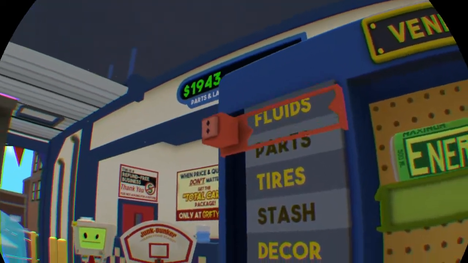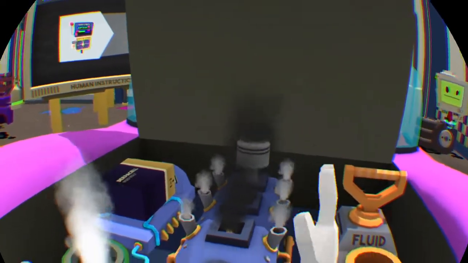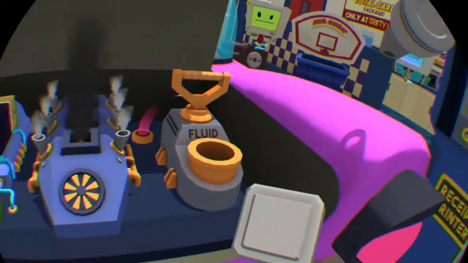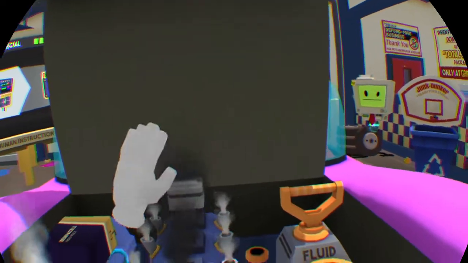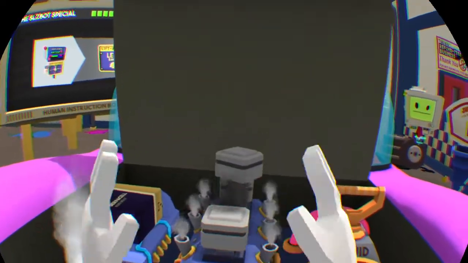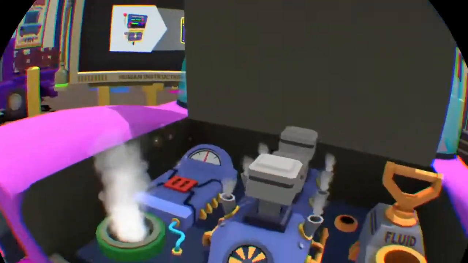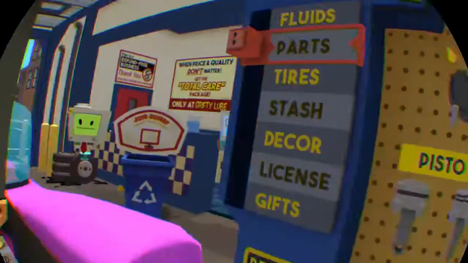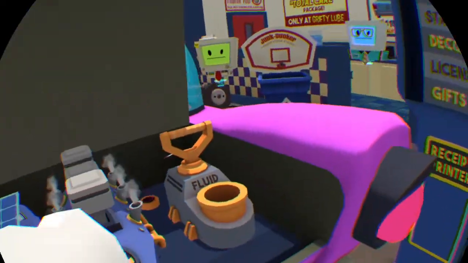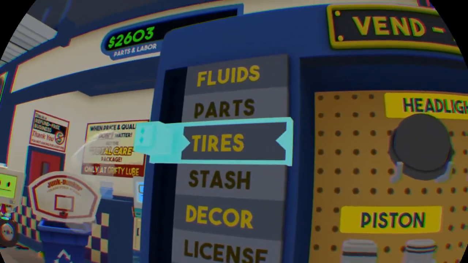Okay. So, parts. Need some new pistons. Which pistons do I want? I want these. Need to make this car fresh and new. You don't need this. You need. Actually, you need an air filter. Also, you need solar power. And then we can get him a new license plate or tires.